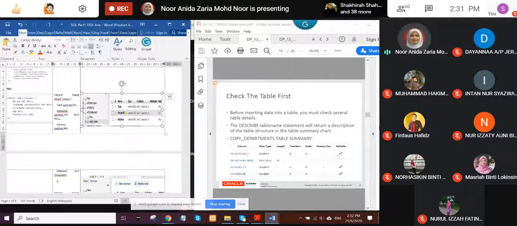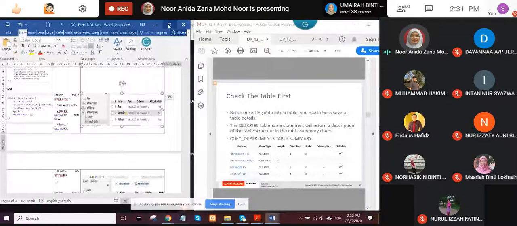But for this part with a dash, it means that the column allows a null value. So it is almost similar, just the representation which is different.